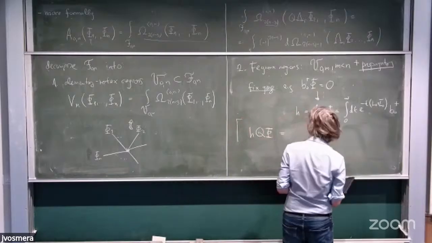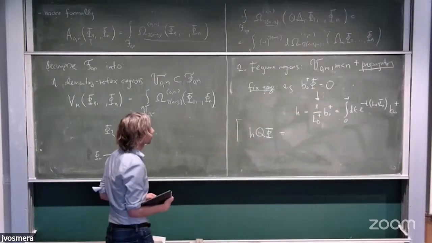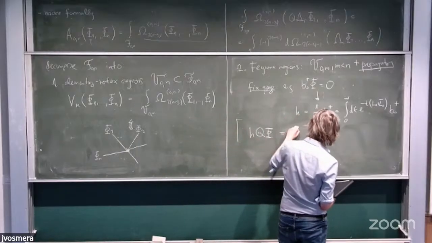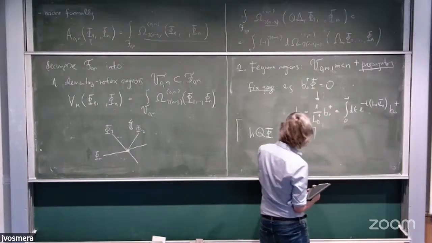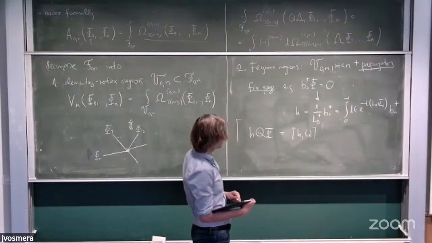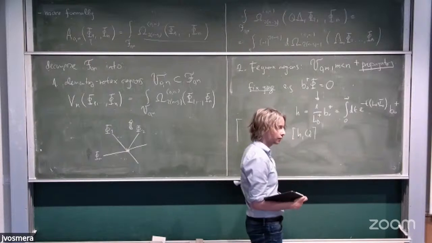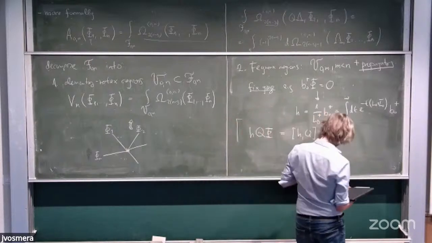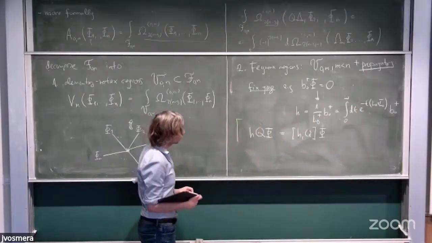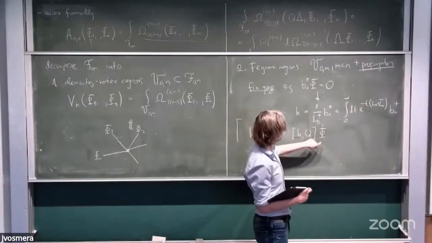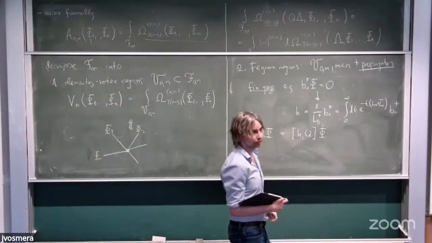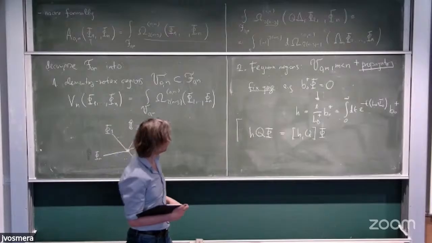So let's do that. First of all, let me notice that since this state phi is in Siegel gauge, I can rewrite this HQ as the anti-commutator of H and Q. Again, this is going to be a graded commutator. In this case, since both H and Q are Grassmann odd, because the ghost number of H is -1, this is really an anti-commutator. So why is this true? Just think of the other side of the anti-commutator. That would be H hitting directly phi, right? But that is as good as B0 plus hitting phi. So that is 0 by the Siegel gauge condition. Okay.